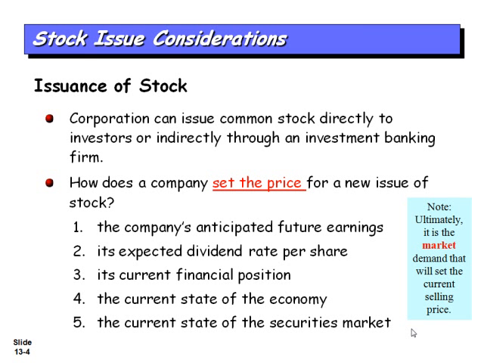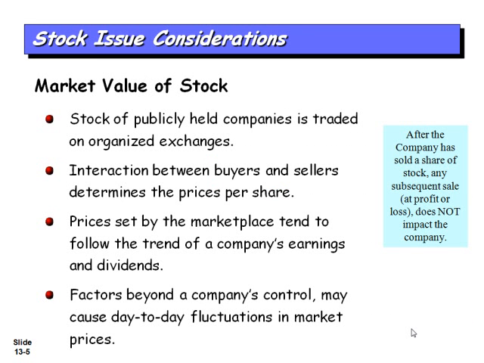Can the company issue dividends in the near future? How strong is its financial position? Financial position is another way to say balance sheet. And then we look at things beyond the company's control, such as the state of the economy and what's going on in the stock market. We've seen in the last few years quite a lot of fluctuation in the stock market, not always logical, that can adversely affect a company or in fact benefit a company.